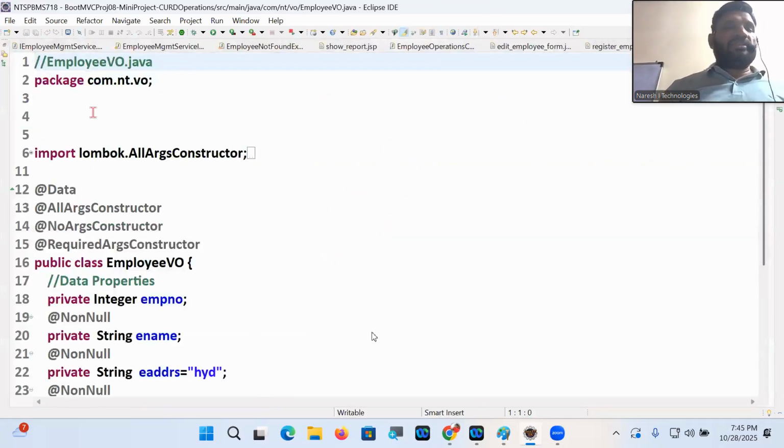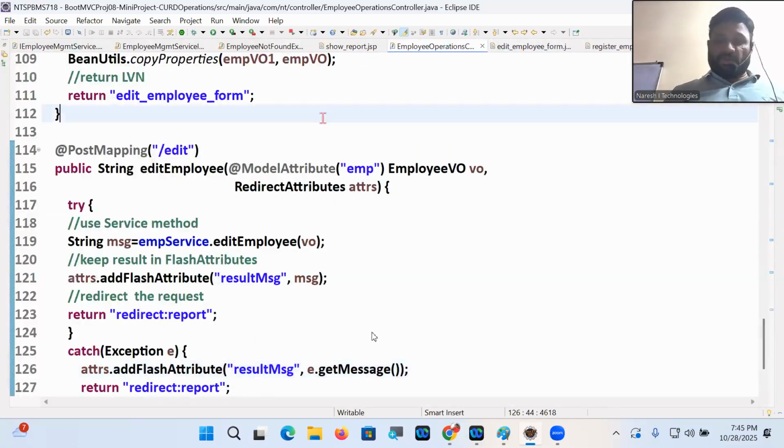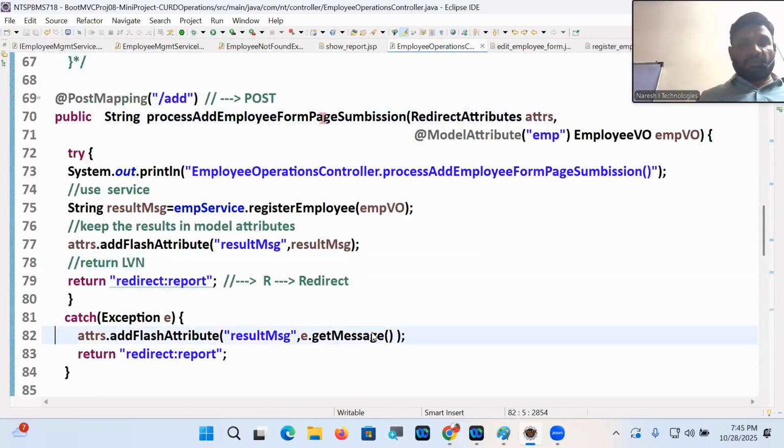Okay. So this is about what? Edit employee. We have seen the positive edit, negative side also. If any problem comes, we are getting exception. If you feel that is too technical, you can just write problem in editing. Problem in what? Edit operation. That's it. I'm also feeling that is quite a technical message. Why would the end user bother about query and all this stuff? So what we do is result message.